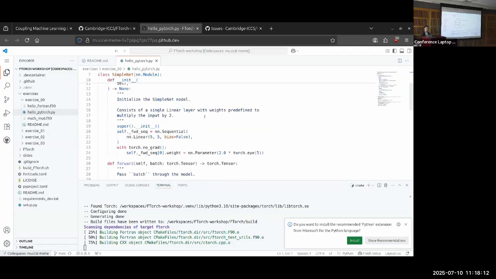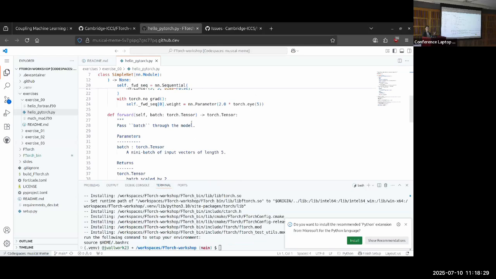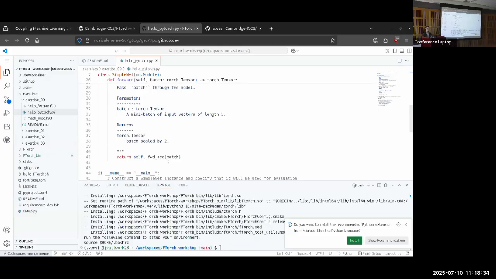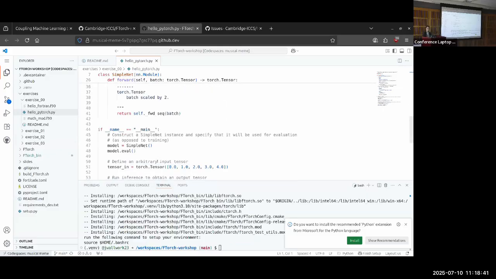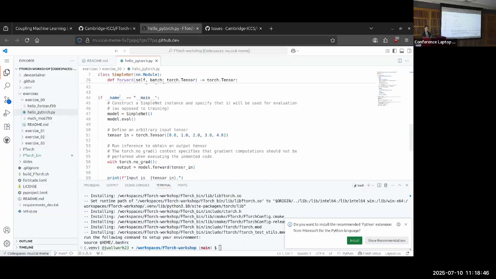Rather than doing anything complicated, we're just defining a single linear layer, and we're explicitly setting the weights so that this linear layer is an identity matrix that's going to multiply whatever input we give it by 2. And then we've got a forward method, which is simply going to run this linear layer on some input vector that we give it. At the bottom, you'll see that we've got one of these magic methods.